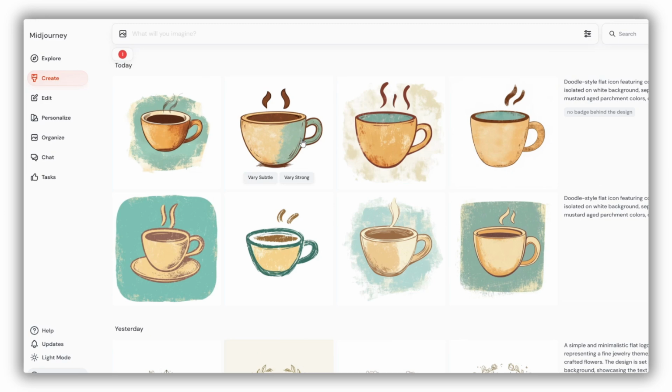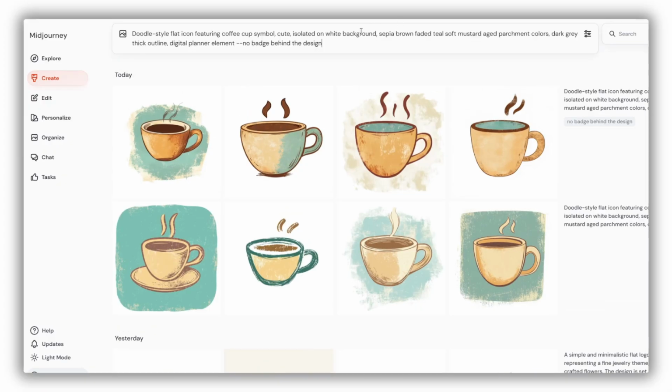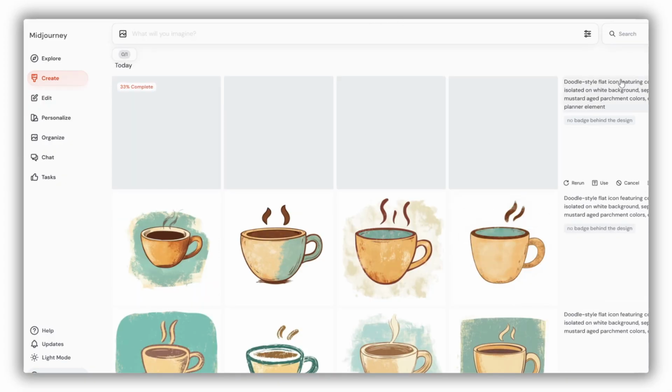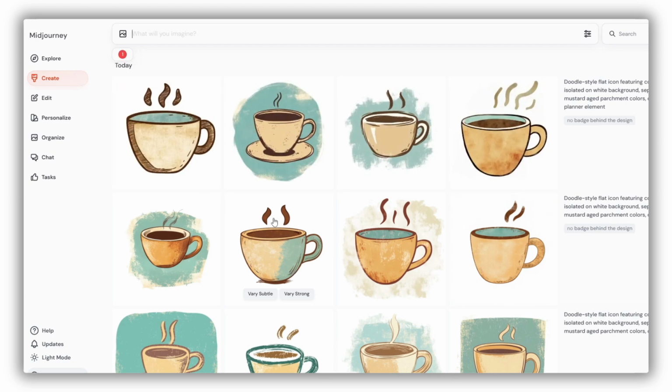Okay, let's add an outline to the prompt. I will add it right here. Dark gray, thick outline. That's what I want. One more try. After that, we will use the same prompt, but with other objects, just to get a variety of things that we're going to create. These I don't actually like a lot.